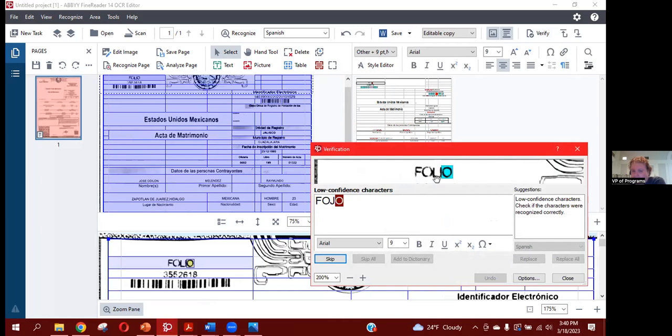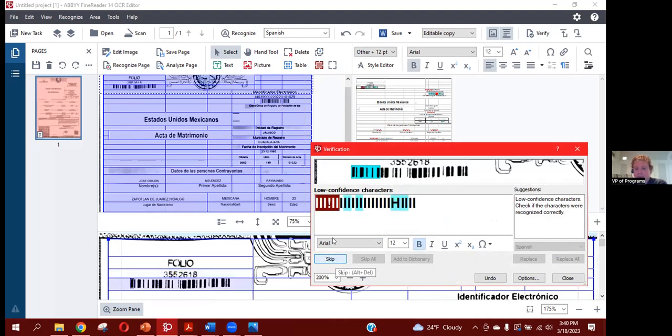Now the funny thing is if you look at this, it's questioning the O, but what it actually got wrong was the L and the I here. So I'm just going to change that and confirm. And here it wants to make sure that that is really a 5. It is, so I can just skip.